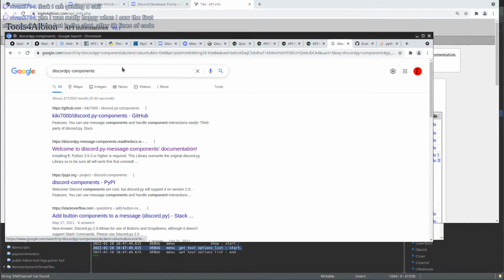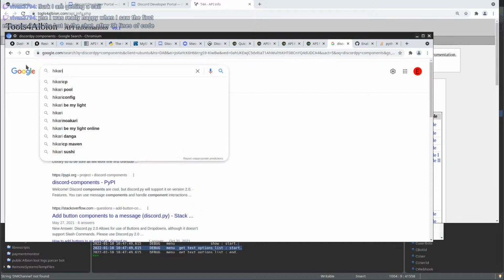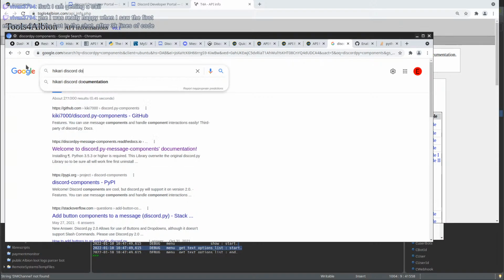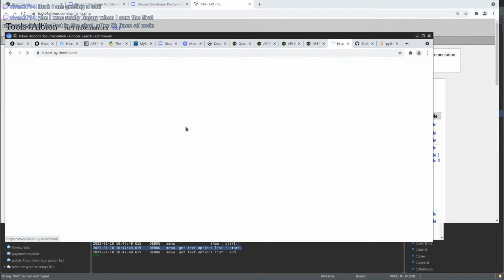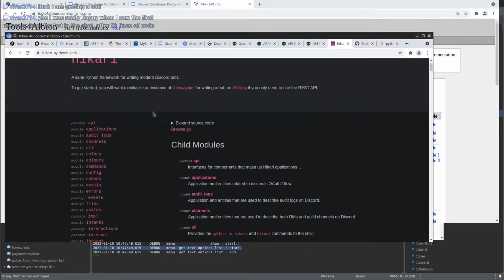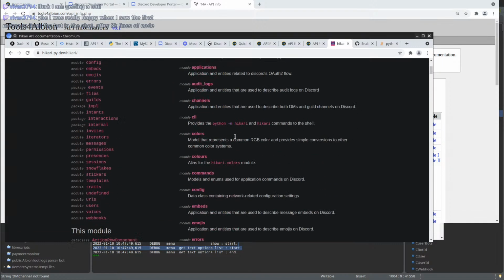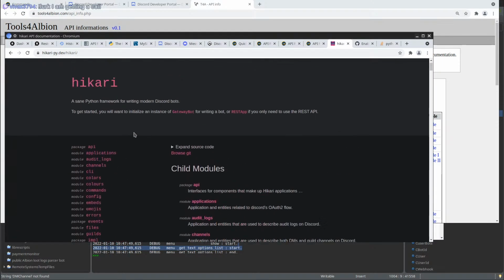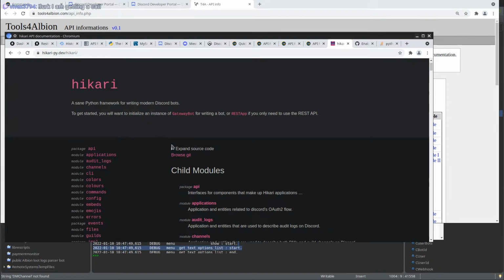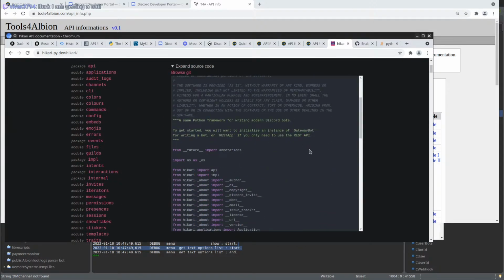What's the improvement you're bringing to the library? Hikari, Discord. Documentation. Let's look at that. Hikari API. Source code.